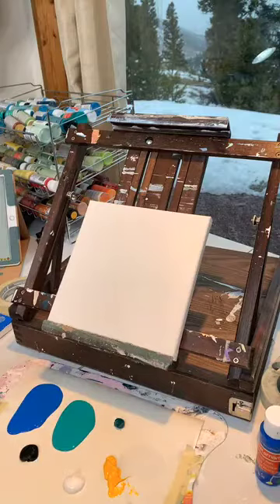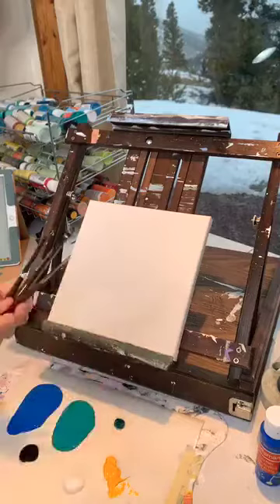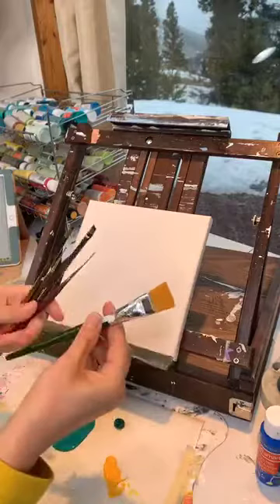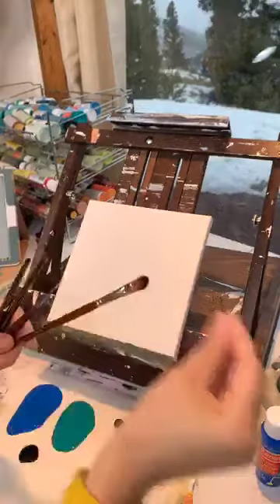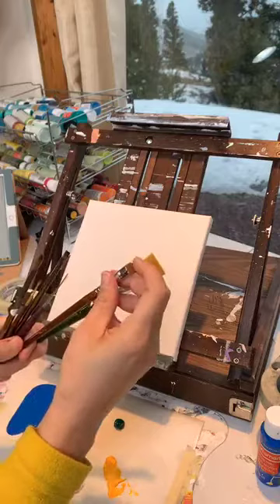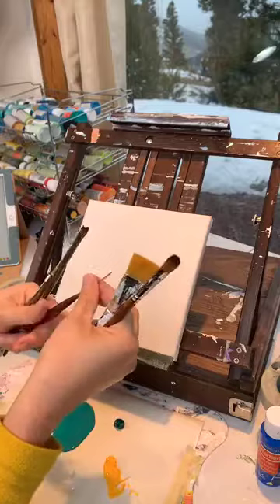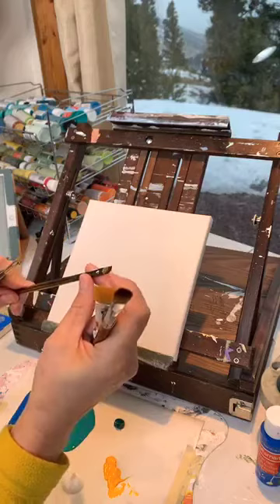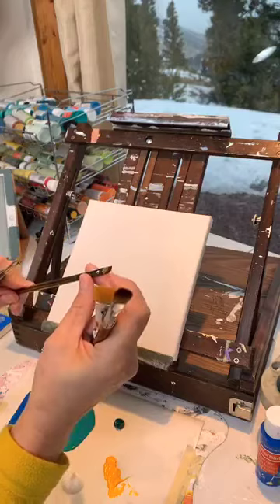For paint brushes — we're not using any palette knives tonight. We've got a flat brush for the background, and I'm going to use both a flat brush for the solid background and a filbert brush to add a little texture. This is a half-inch filbert brush. And then we have really small liner brushes, plus a quarter-inch flat brush we may or may not use.